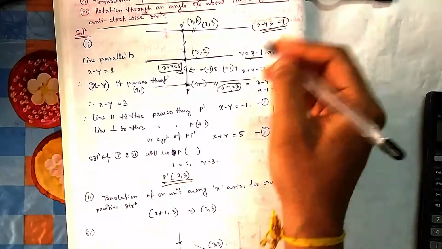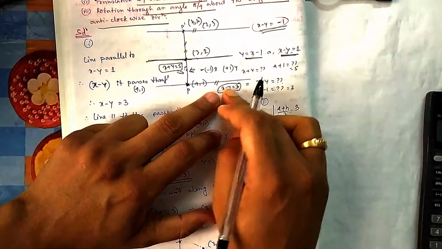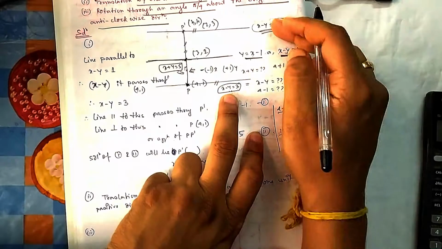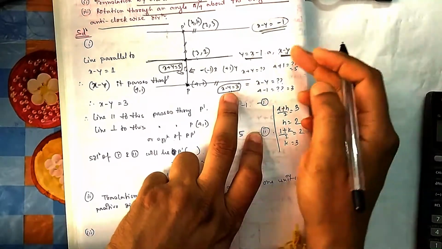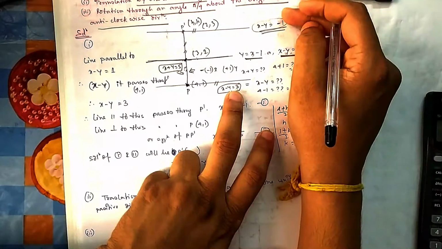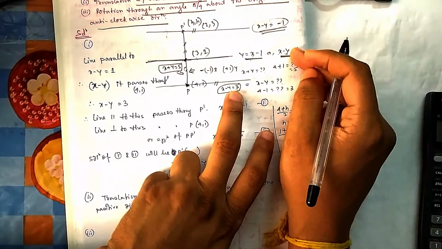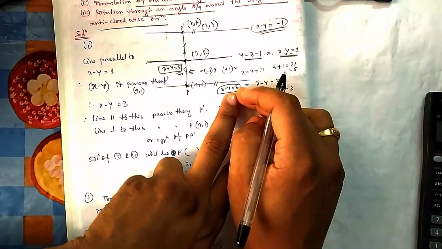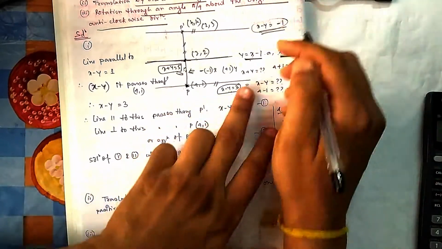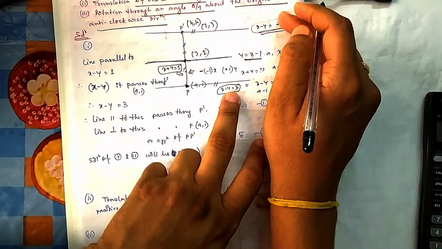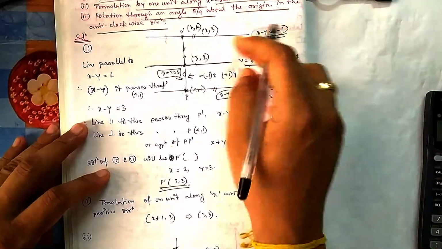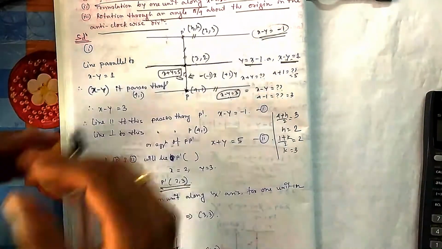Here, what I am saying again, in this method first it is found that x minus y equals 3. Because all the lines are parallel, x minus y will have the same constant. If you see the constant, it is 1 and it is 3, because it is 2 units below, so it should be 2 units up. So here 1 minus 3, so 3 minus 2 is 1, so 1 minus 2 is minus 1. Here to here it is minus 2, so here to here if you go again it is minus 2. That is the logic they have applied, I have applied there. Multiplied, this will give you this point.